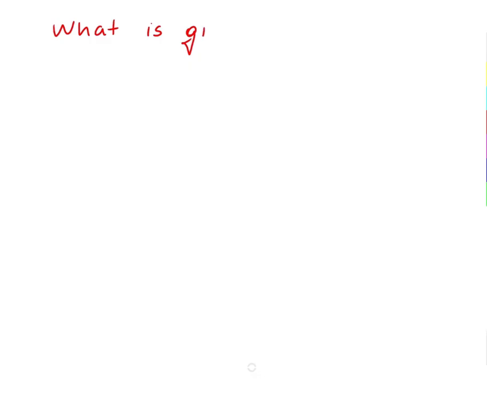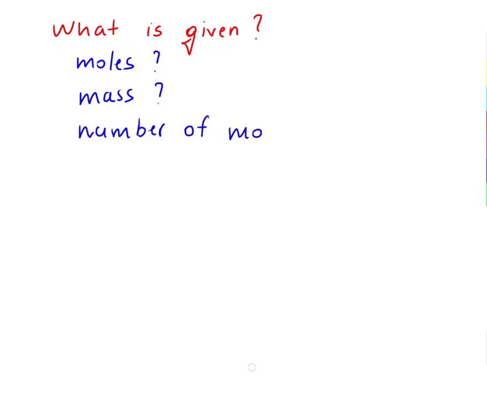So before delving into the problems themselves, you really need to know what is given to you. They need to give you some information. Is it given to you in moles? Is it given to you as a mass, in grams? Or is it given to you as the number of molecules or the number of atoms? So they need to give you some information in the beginning.